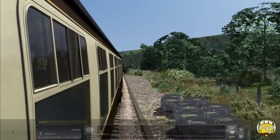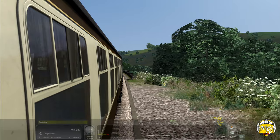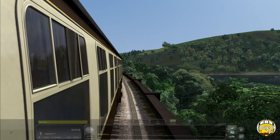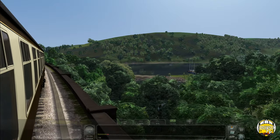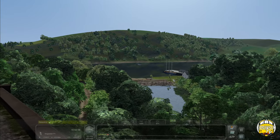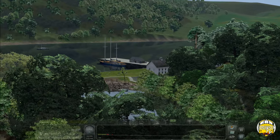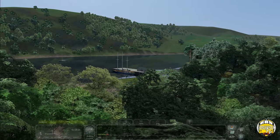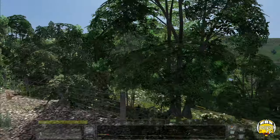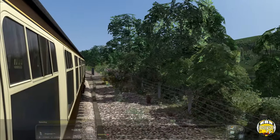It's just a shame that the railway, obviously, as I said before, is not angled towards enthusiasts in the slightest. Not that they're nasty to enthusiasts or anything like that. I've never had any trouble on here. It's just not an enthusiast railway. Cracking views down there, though. Look at the detail that Jason's put in with the boats and stuff. That's really cool. Some really posh houses down here.